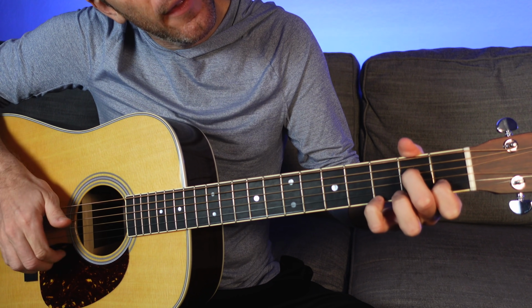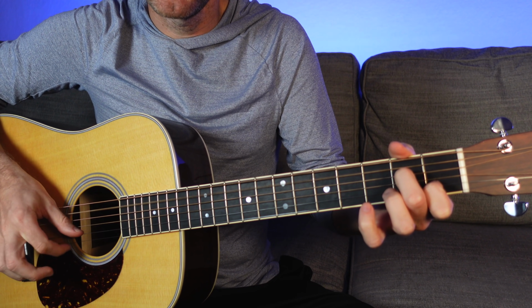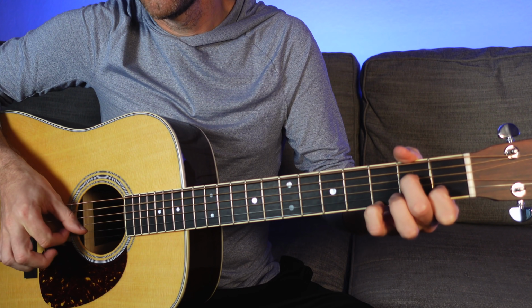Okay, I think once we get down further into the neck, we get some of the juicier minor 7 chord voicings, I guess. But first of all, one thing that you can do to manipulate this one is, since we already have that A bass note, you can grab your pinky and take that 3rd fret on the high E string, and now we're replacing another E with a G. So now the 7th note in that A minor scale, if we're building the chord from a scale, A, B, C, D, E, F, G. Again, it's just adding a G to an A minor chord.